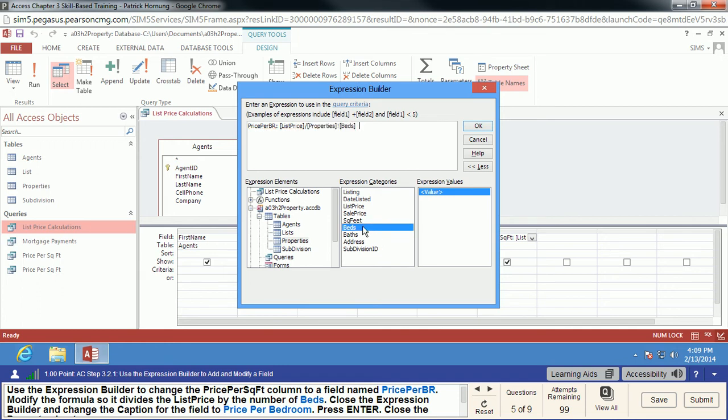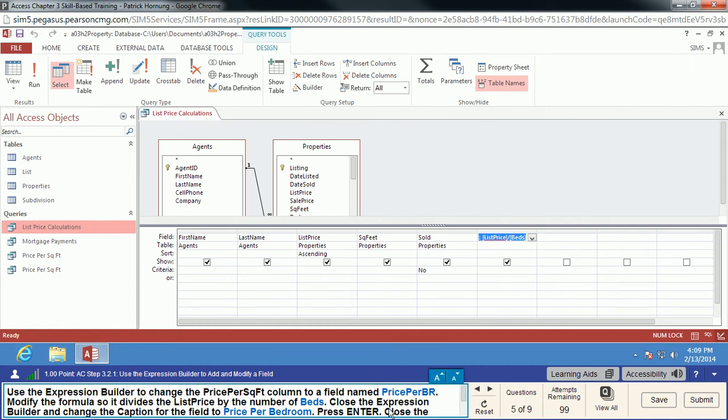I can double click on that, and now you'll see it pops up here, properties exclamation point beds. It's saying in the properties table in this case, there's a field named beds, and that's the data we're working with. So anytime you see this exclamation point, it's only further qualifying where we're finding that data. And now that our formula is correct, we'll say OK.